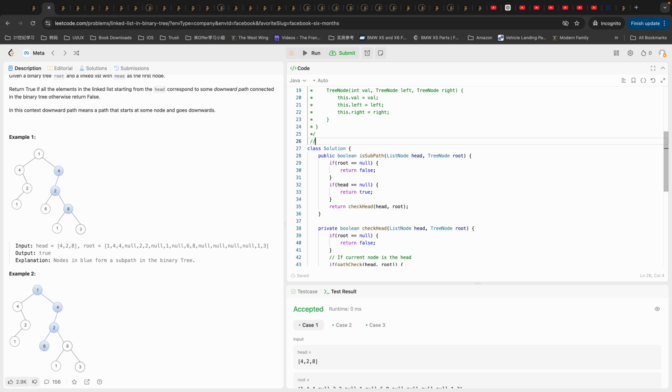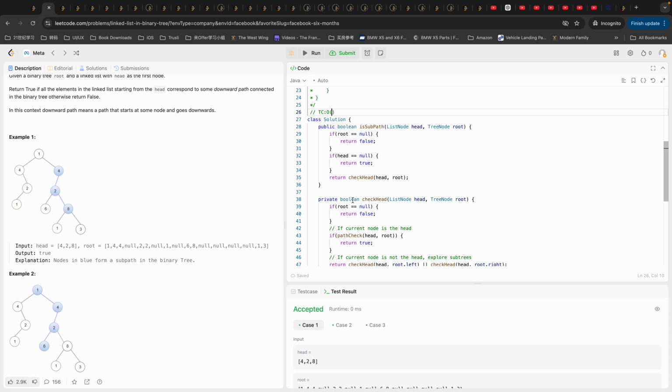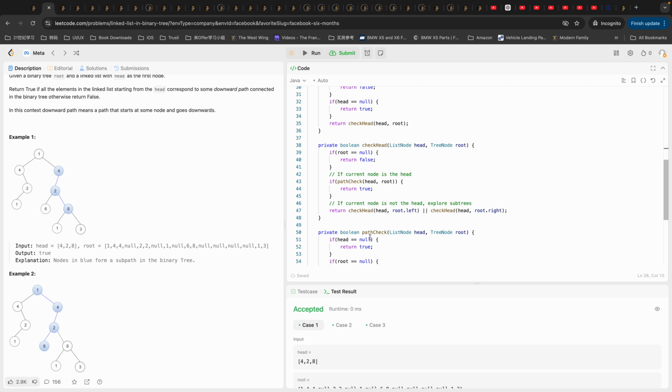So let's analyze the complexity here. For time complexity, in the worst case, we're traversing through all the nodes, so it should be n. And if we have multiple nodes that match the head, we will run the check full path algorithm for all the nodes here.